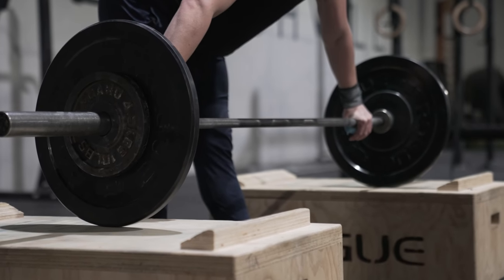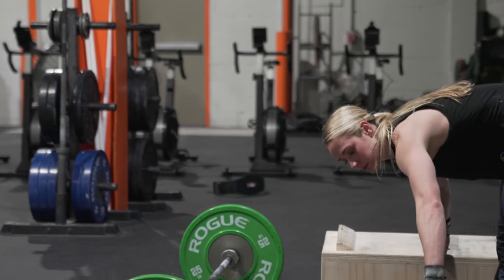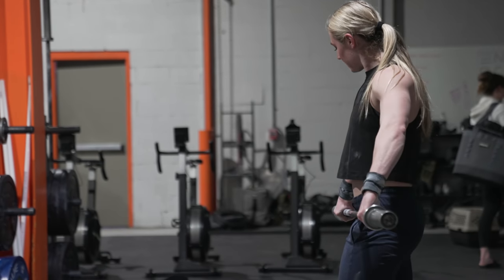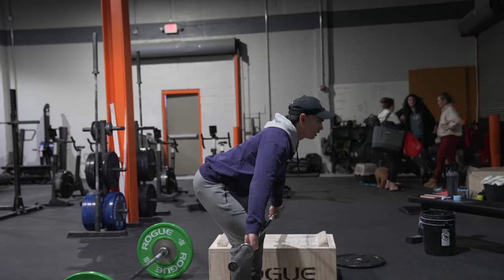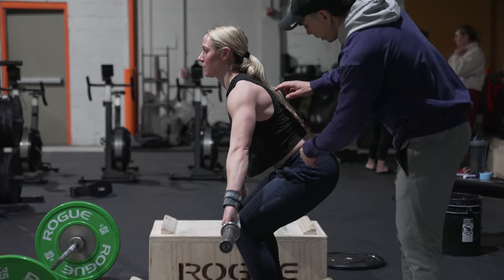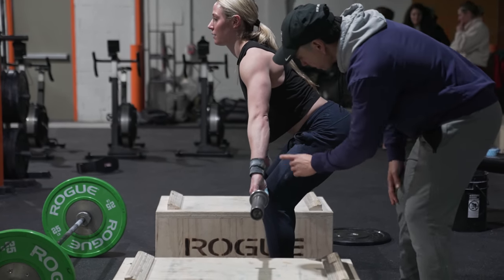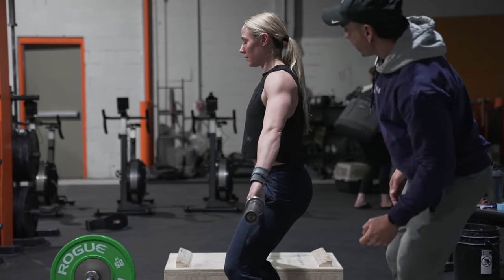The big things we spoke about were the timing of her hands and her second pull particularly — you can see that on the blocks — to isolate the movement and focus on that area. Dwight brought to my attention that her timing and sequence in the snatch during that phase wasn't correct, so he wanted someone else to speak to her as well. I told her to relax the arms, have the noodle arms, and not react until the hip contacts the bar or you apply the leg force into the barbell.